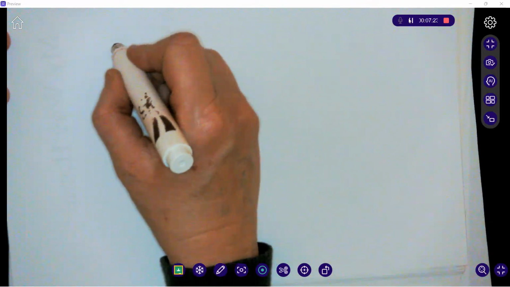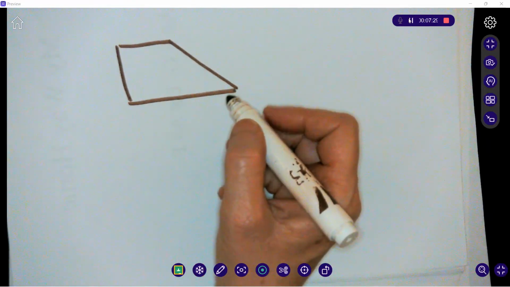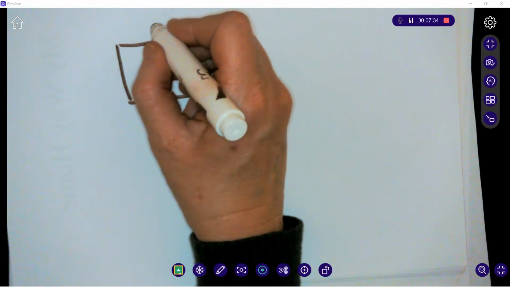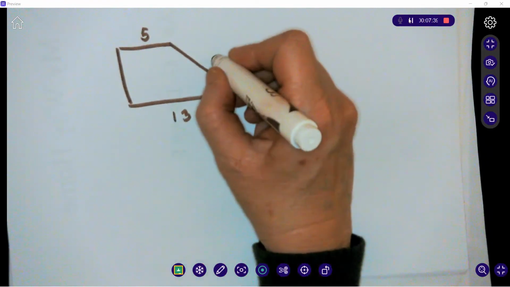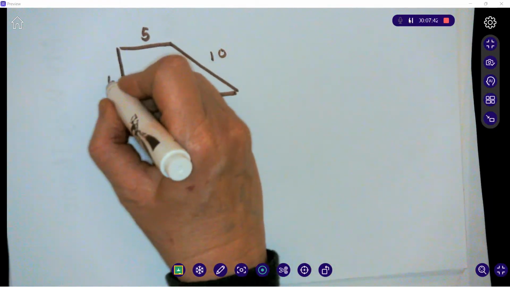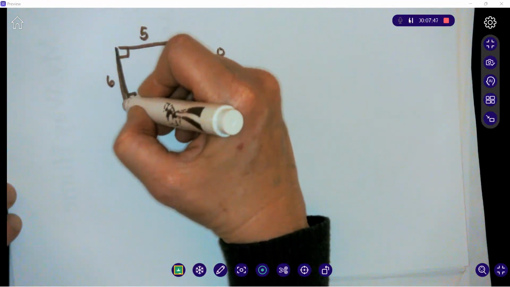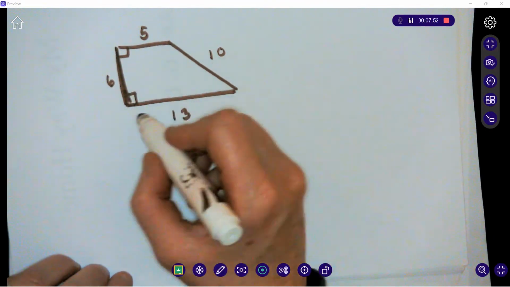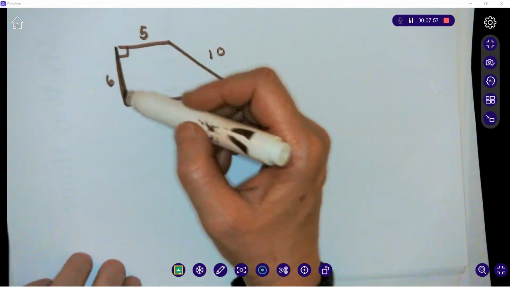do these. So this first one, we're going to draw our trapezoid. This one's going to look a little different. This one has a base up here of 5, and this base on the bottom is 13. This leg is 10, and this one is 6. In this picture, they're going to tell you that this leg that is 6 units long is perpendicular to the base. Because it's perpendicular to the base, then we can use this leg as the height because it is perpendicular.